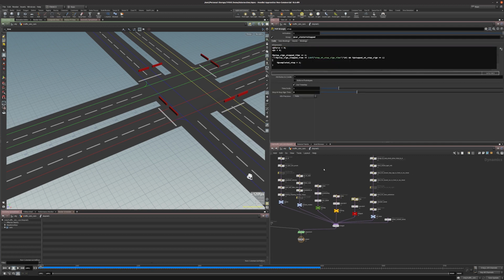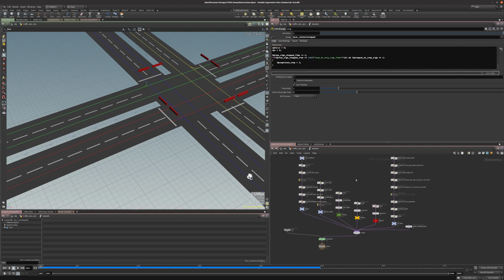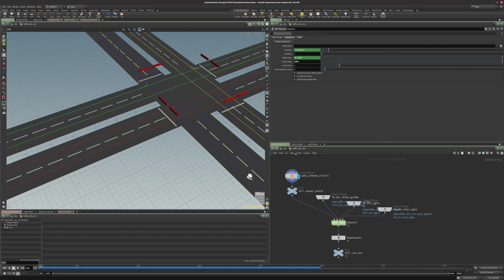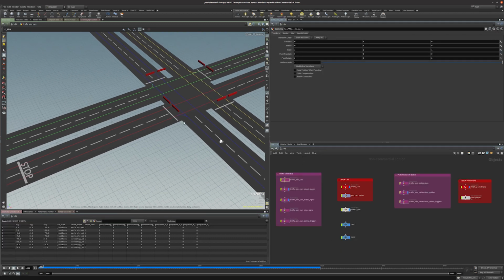And this is how cars will stop. Because once they are braking and the speed is 0, it will enter the stop state. So then it comes here and I just hard code it to 0, to make sure it doesn't move. And yeah, I think that's essentially everything I wanted to show.